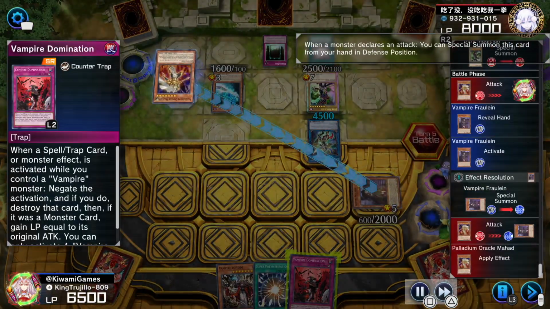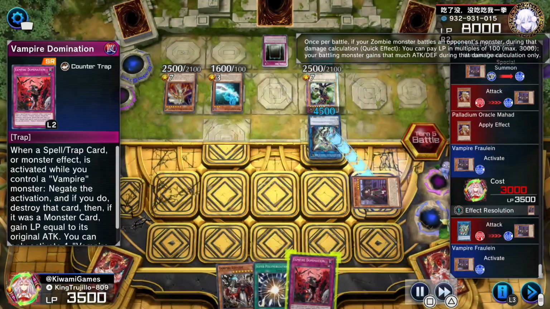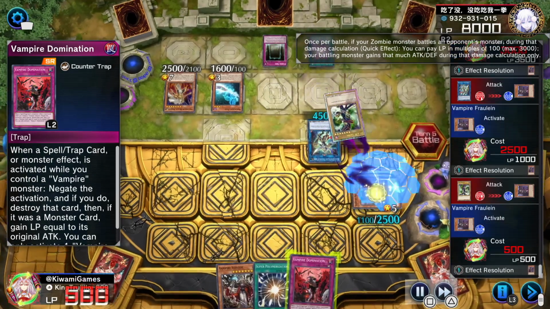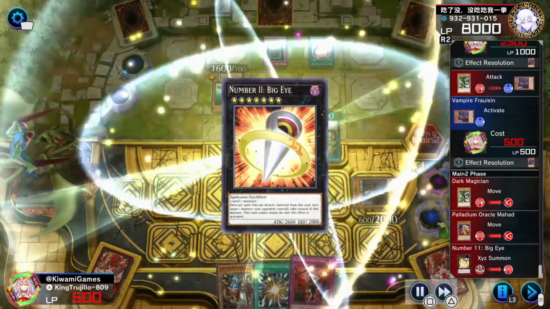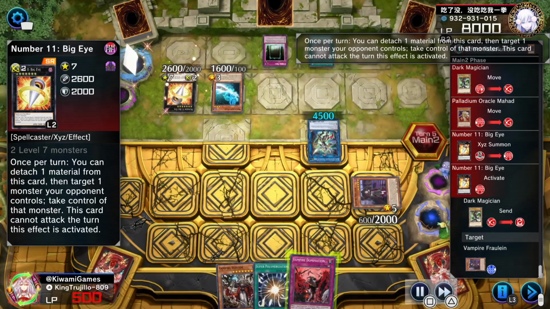Alright, so we get Fraulein out there. And then we have to burn our life points to protect Fraulein. And we burn again and we burn again. I know this was a very, very risky move on my part, but you know what you're gonna do. You gotta risk it for the biscuit. And he's gonna go into the big eye, so now he's gonna get rid of my Fraulein. He's gonna attach it to himself.